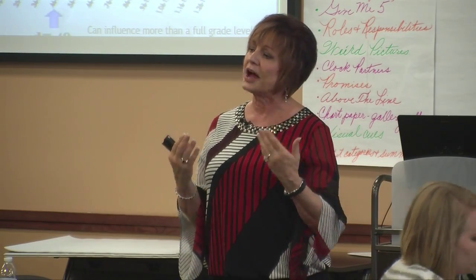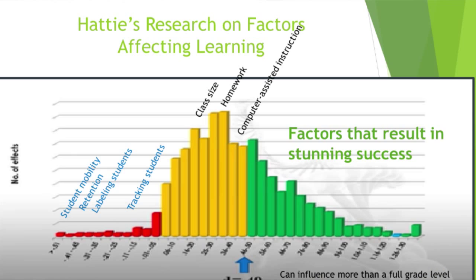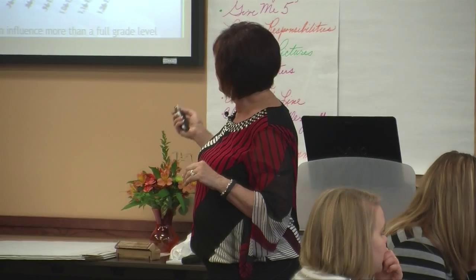So is a grade, Anne was saying, what is a grade? What is it supposed to do? And if you're truly believing the grade should reflect what a child knows, homework isn't it. Homework is practice so that you can check the next day and see if they know it. So you get the idea of what they're saying about homework of hardly any difference at all, actually, except when you get in high school.